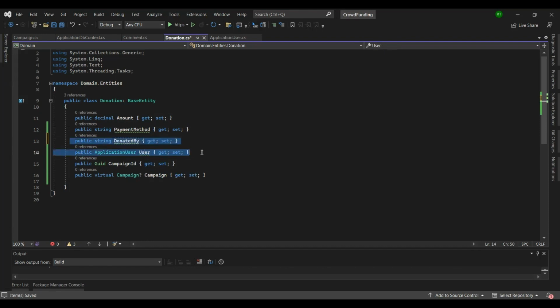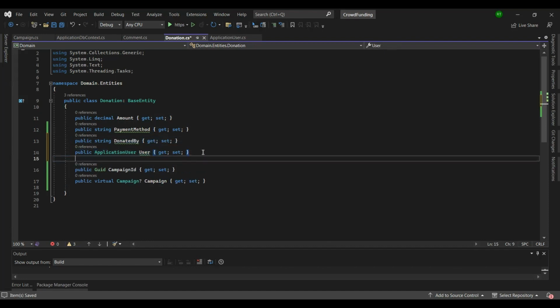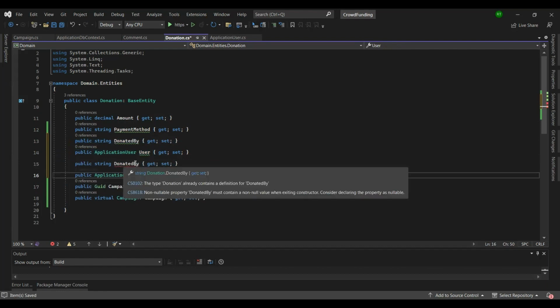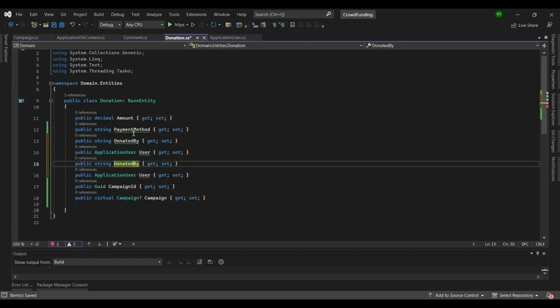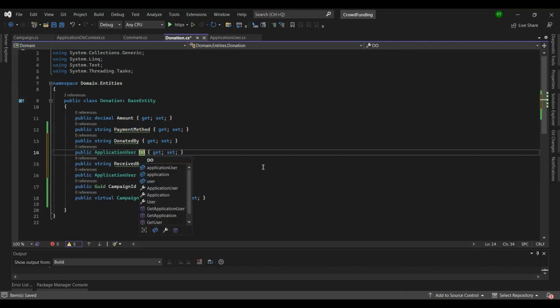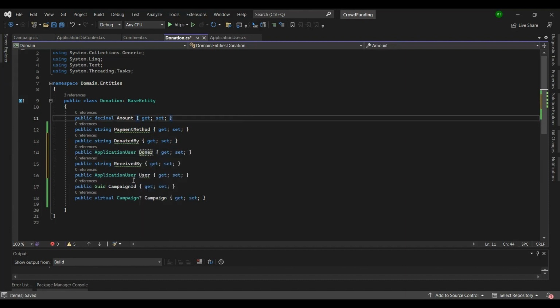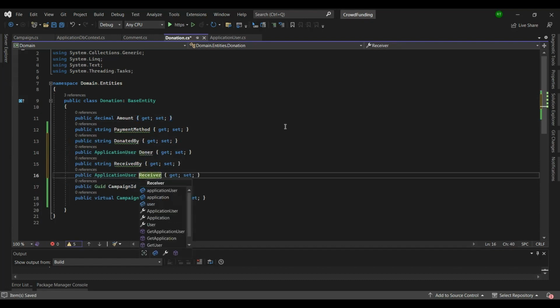Also, let's copy these two paths again, and one would be received by. Let's just call this user a donor, and this is receiver.